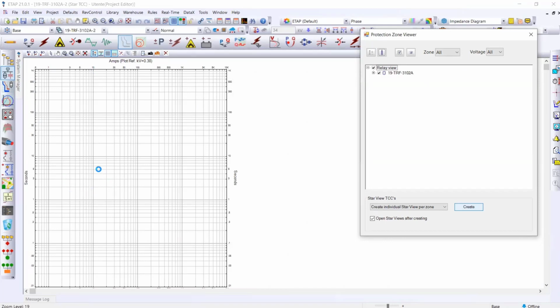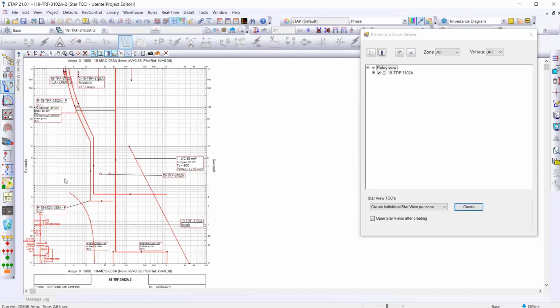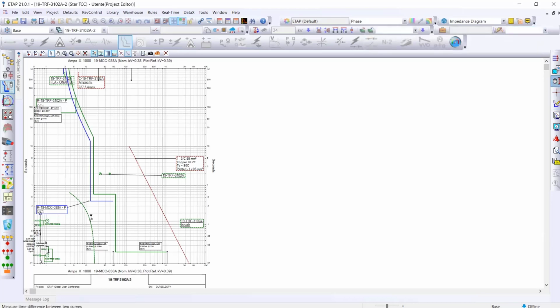So I can again compare the characteristics of the equipment, such as, in this case, the transformer inrush characteristic, the withstand capability of a transformer, and the primary and secondary side protection. So we can assess protection and we assess coordination as well. We can use all the functionalities, such as time gap verification, to verify what the time gap selected by our protection engineer is, and so on and so forth. So those are actions that I can easily and quickly do: create a TCC drawing wherever I need, whenever I feel it is comfortable for me to identify the settings.